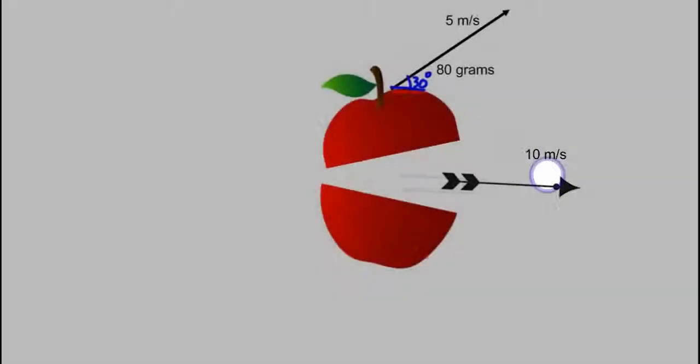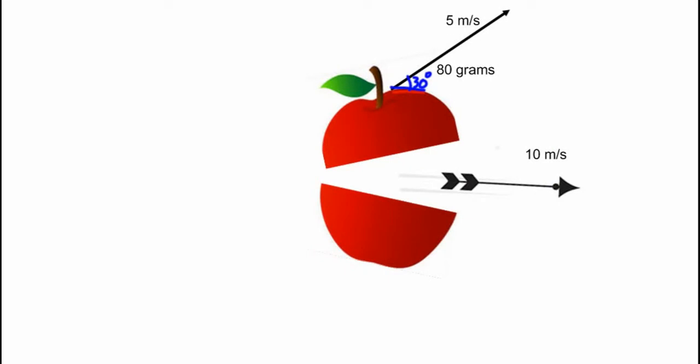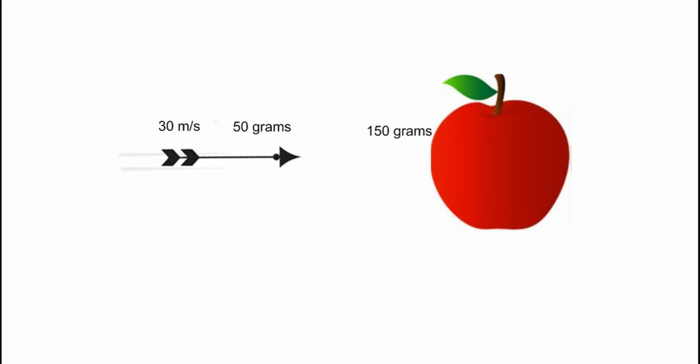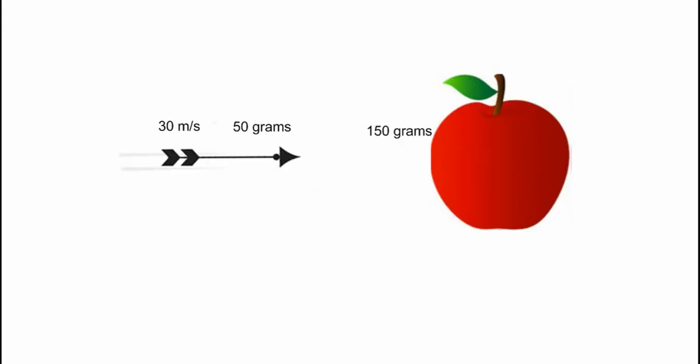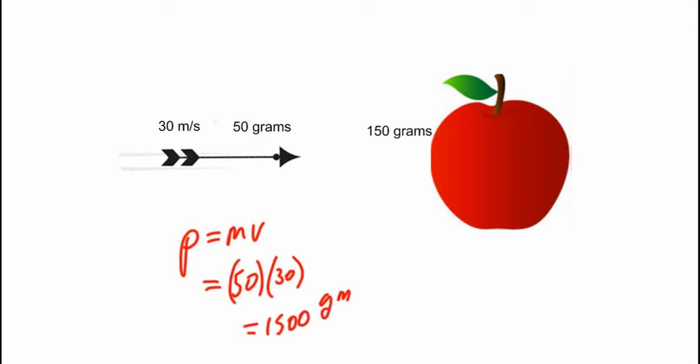Okay? And the momentum before it hits the apple is going to be the exact same as the momentum after the apple. And the first thing we're going to learn here is that it's okay to use units other than kilograms as long as you use the same unit the whole time for momentums. So we're going to go ahead and leave it in grams and meters per second. If we look at the momentum before the collision, we can get that pretty safely by just saying that momentum is mass times velocity. So we're going to take 50 times 30, right? And so we get 1,500 grams meters per second.